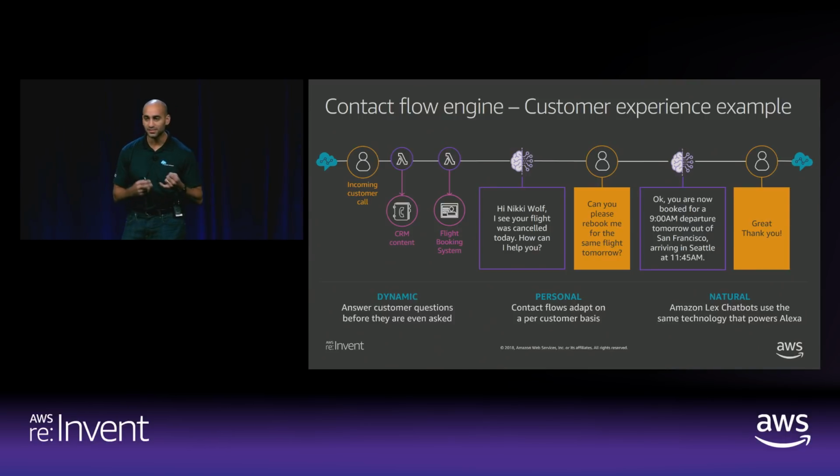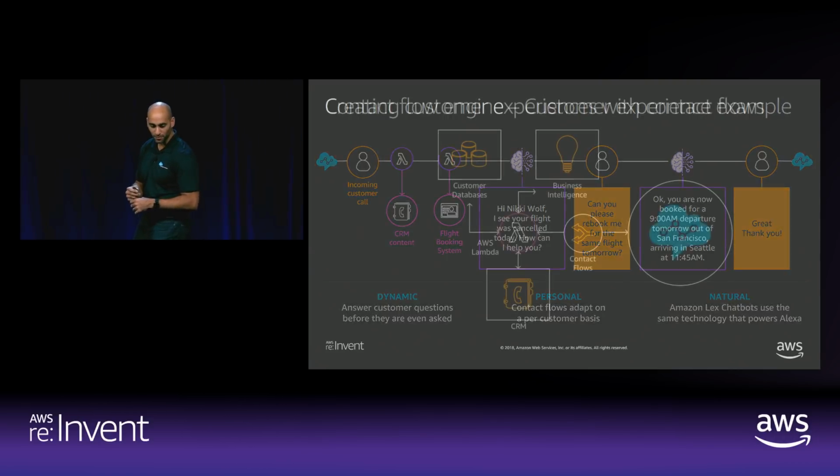Some of this experience is powered by things like Lambda. So in the IVR, you can do a real-time data dip to understand more about the caller from their CRM. We can actually go look at other content that we have about our callers, or that you have about your callers. And then we can use that data in real time. So I can greet the caller by their name. Maybe I can see that they've recently opened up a ticket in my support system. So I can start understanding maybe their needs and proactively understand what I might need to do with this experience and dynamically change this experience in real time to provide a personalized experience to the caller. This experience is powered with things like Lambda, Lex, Polly, and some other AI services that we're going to mention today.